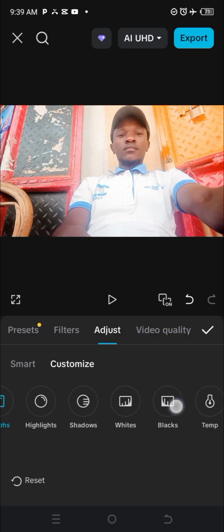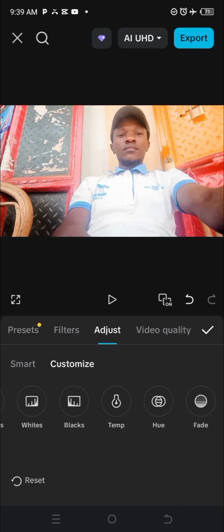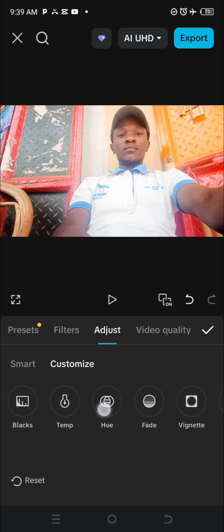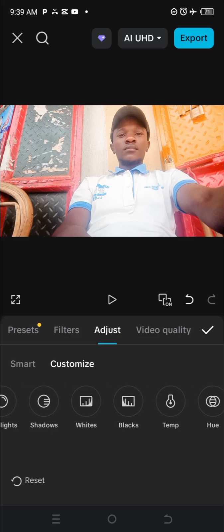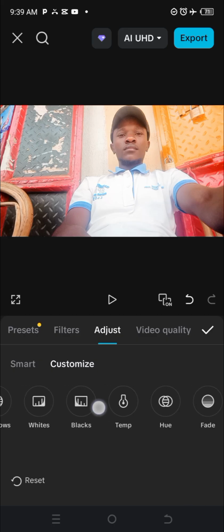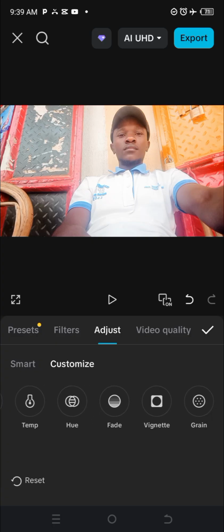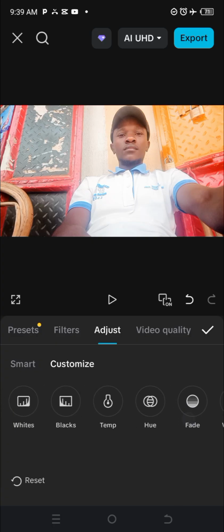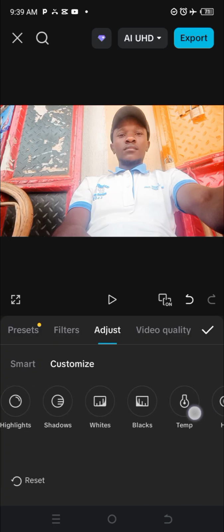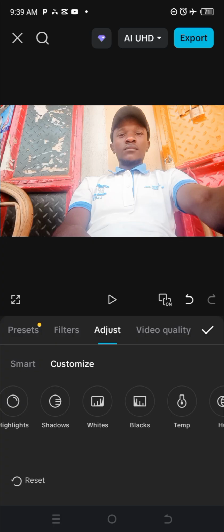If you want, comment down in the comment section below, and I will make an entire video for you dedicated only to color grading. That's where I will be tackling everything you see here. I'll tackle the temperature, the fade, the vignette, the green, the blacks, whites, I can tackle all of them. But for the case of this tutorial, I see it is becoming very long.